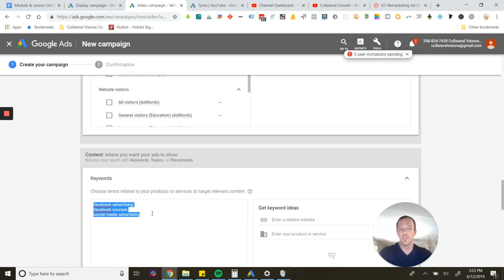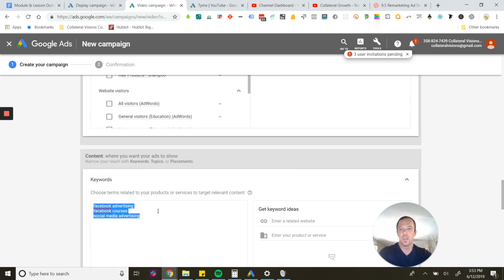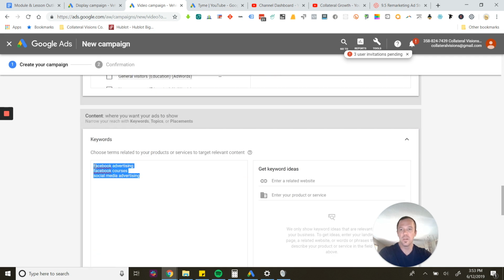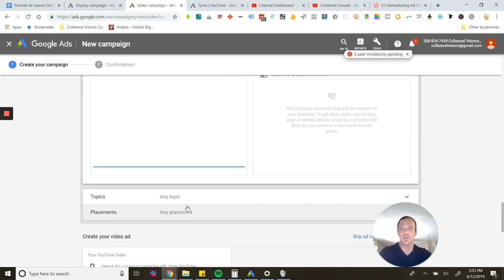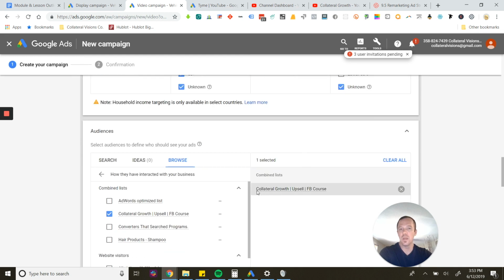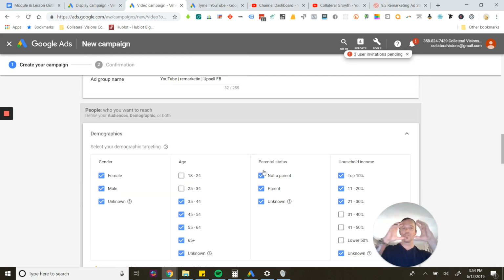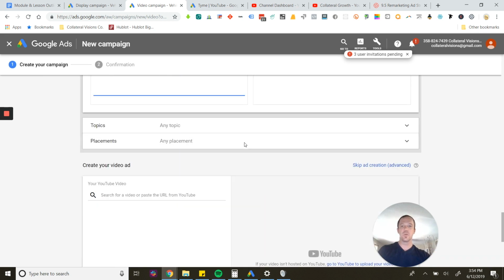Because again, if you have a pretty healthy budget, you're doing well within your ad agency or your company, then you might want to go a little bit broader and try and creep in everybody. But if you're trying to be a little bit tighter with lower volume, lower spend, but higher relevancy, then you want to start stacking these together, right? Where the only time that they're showing up is if they're searching for one of these on the YouTube network and they've been on our course. Okay, so you're going to tag those three circles together, right? We've got our demographic targeting, we've got our keyword targeting, and we've got our audience targeting. And it's only going to be that very center point where they all intersect is where it's going to show up.